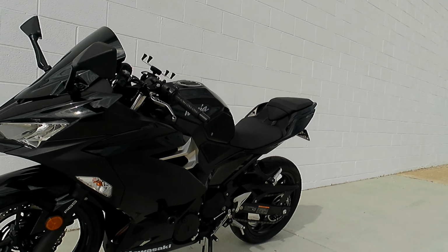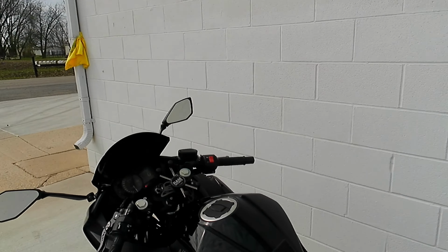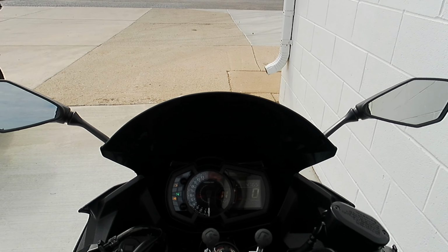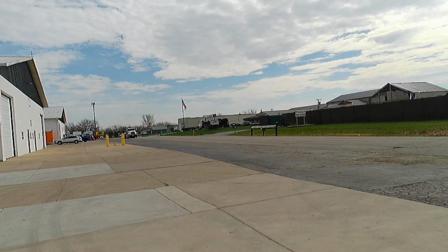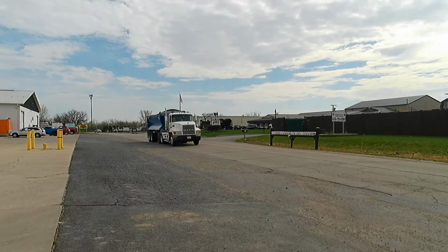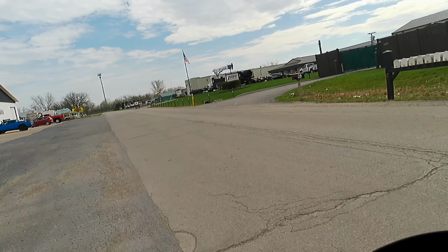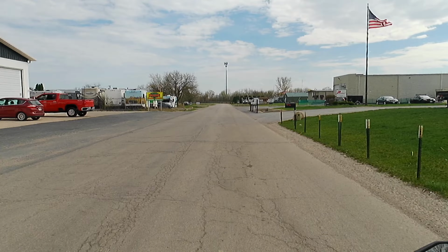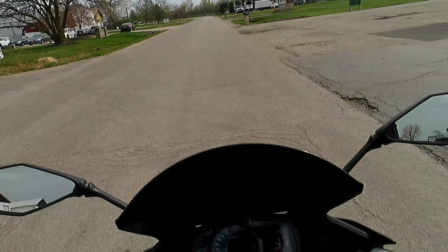2018 Ninja 400. But let's go out on the Ninja 400 and see what she's like to ride. Not as much power, obviously, but to be honest with you, I kind of have a soft spot for low displacement bikes. Not a lot of power, just enough to enjoy yourself.